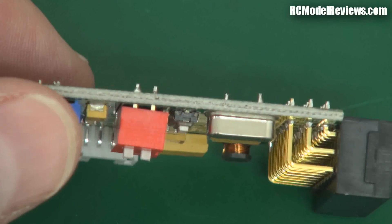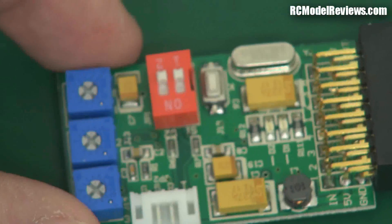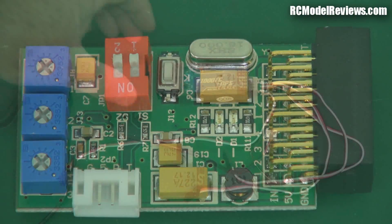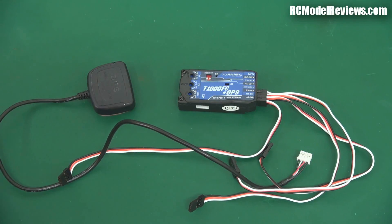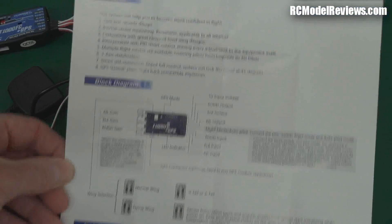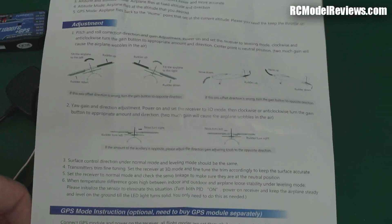Construction is okay. That switch there — the red switch — has been put in a bit crooked, but it's not going to affect the operation. It's not the best in the world, but it's also not the dearest in the world. Installation should be a breeze because there's really not much to it. Also in the box you get some printed instructions, which look fairly straightforward, but based on my experience with instructions before, there are probably some errors in here — I'll go through and check them before I do a final review.